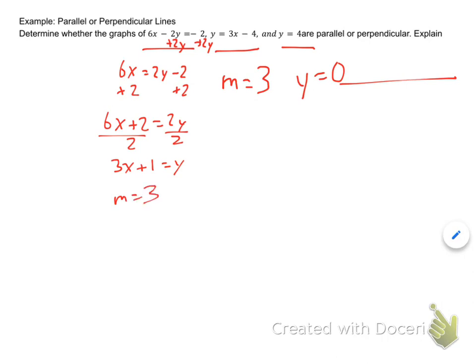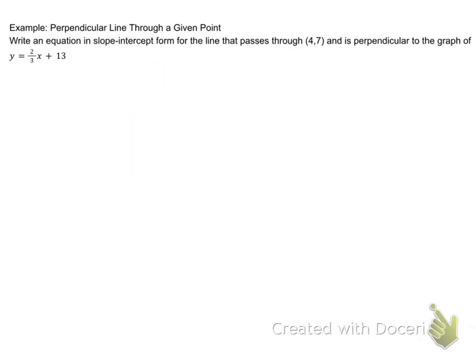So that means we know that these first two lines right here and here are parallel. None of them are perpendicular because none of them are opposite reciprocal slopes. So that's easy enough to do. It looked like a very daunting problem. I was just going to explain it because there might have been a lot of work, but it actually turned out to be pretty simple.